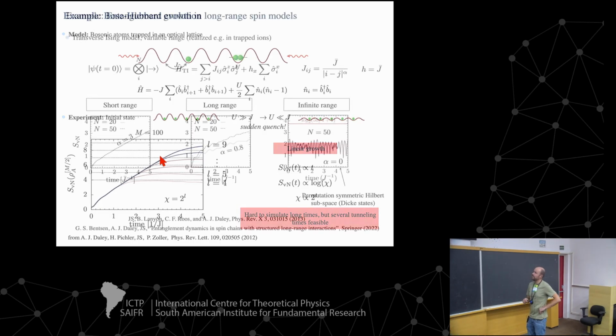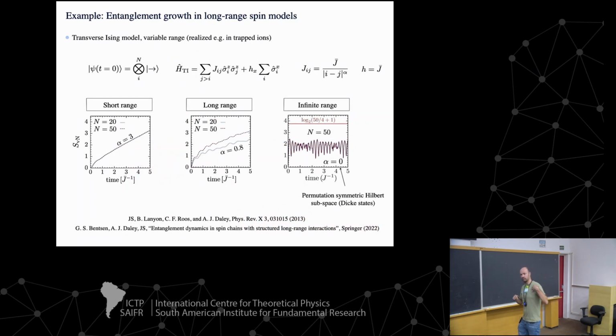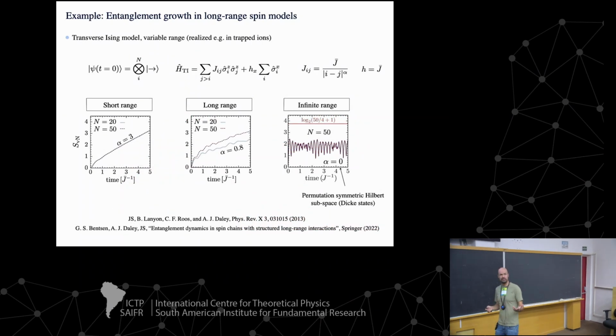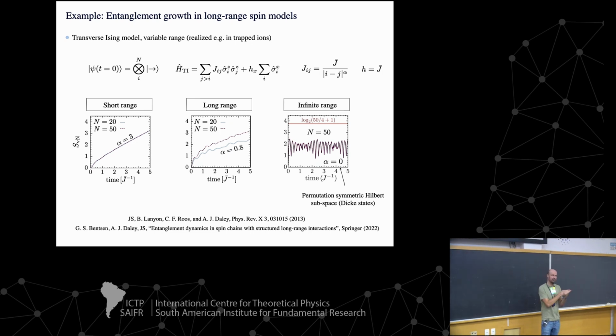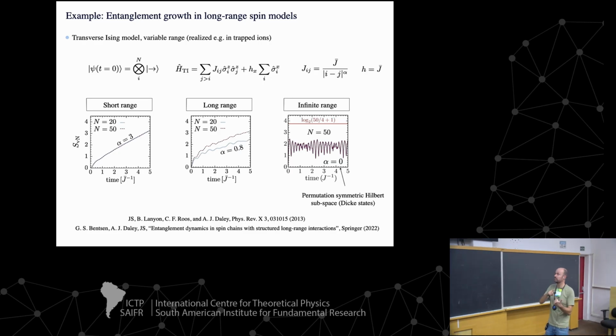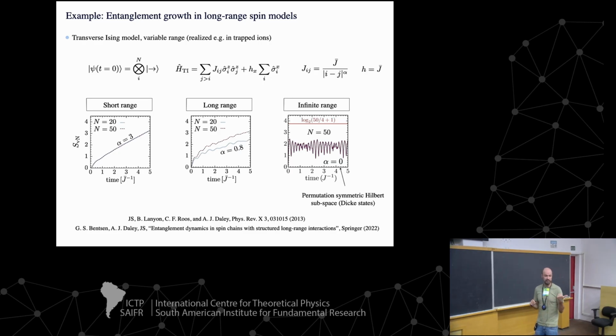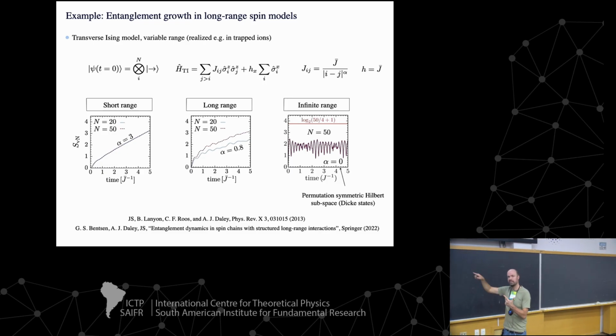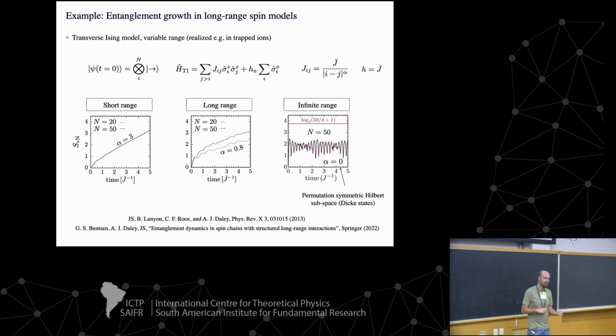But then, of course, there are many other situations where you don't see this linear growth. Famous examples are if you add some disorder to your system, then this linear growth actually stops, and it just starts to become a constant sometimes even, or it just becomes a logarithmic growth. So that makes it easier. If you go to an open system, if you couple to some other bath, this usually destroys entanglement, and then also entanglement growth slows down, and you can simulate it more efficiently.